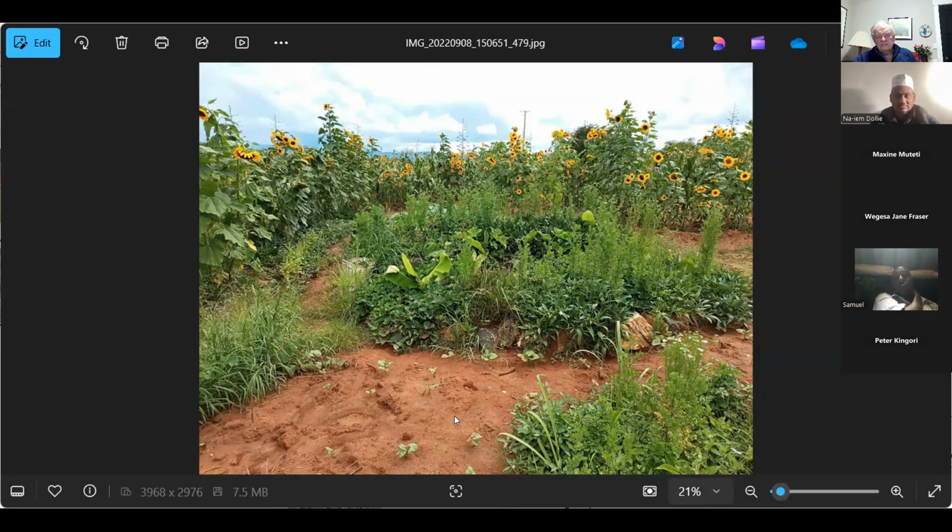And initially you couldn't dig because it was completely hardpan, completely like rock down there. Even when you hit down your hoe, it goes on the soil like you're hitting a rock. But after just those small structures with vetiver on hedges and then small half moons, we got this land very productive. And vetiver doesn't compete with any crop.